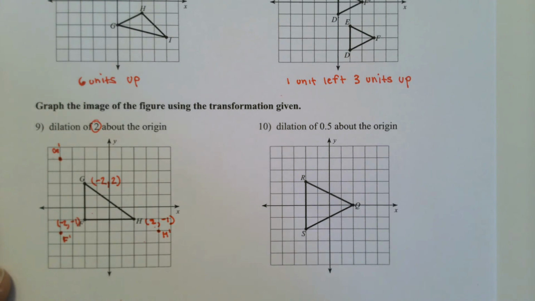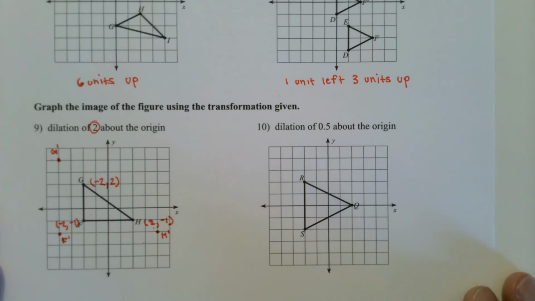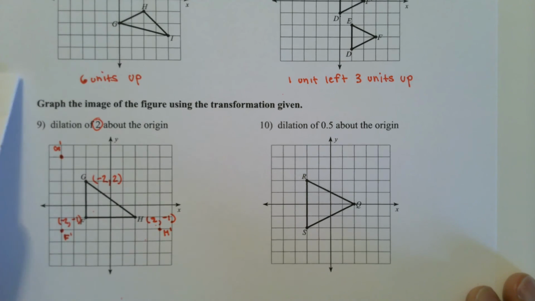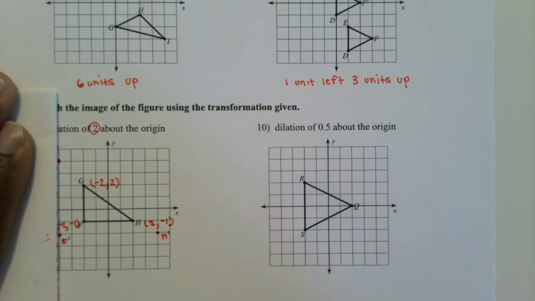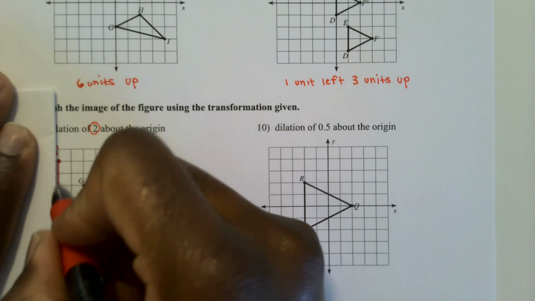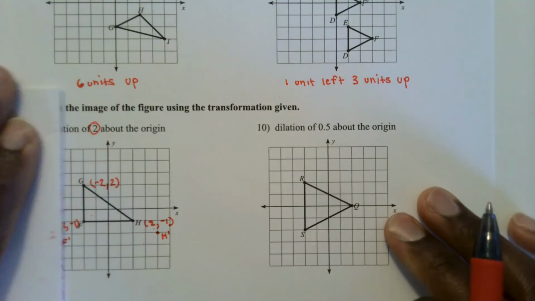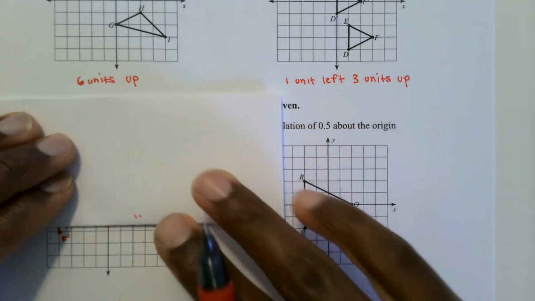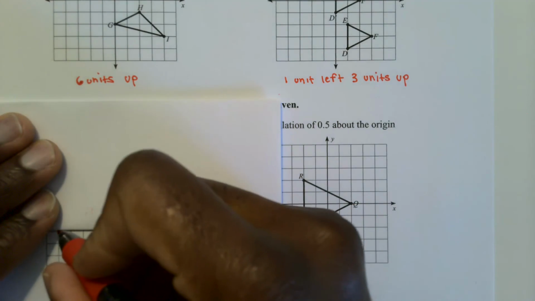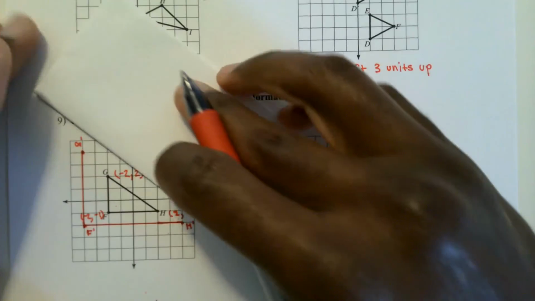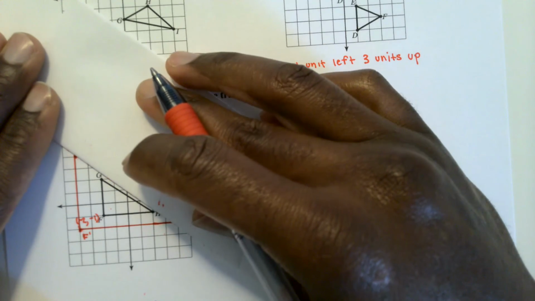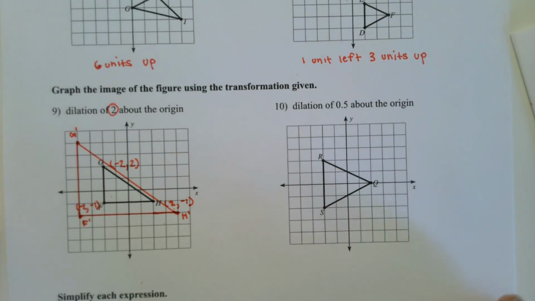All right. So now that we have all 4 of our points dilated, let's go ahead and connect the dots and make sure our figure looks like the beginning figure, or our primary figure, doubled. All right. So we should see some growth here. Should have gotten bigger. All right. So connecting the dots here, making sure everything's lined up. It's looking good so far. One more right up to the top, and boom, there we go. All right, so we got our figure now.